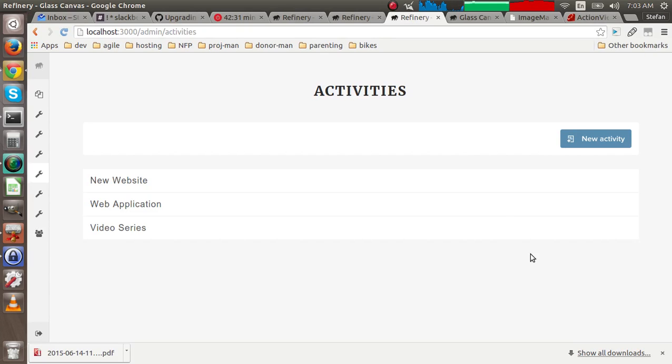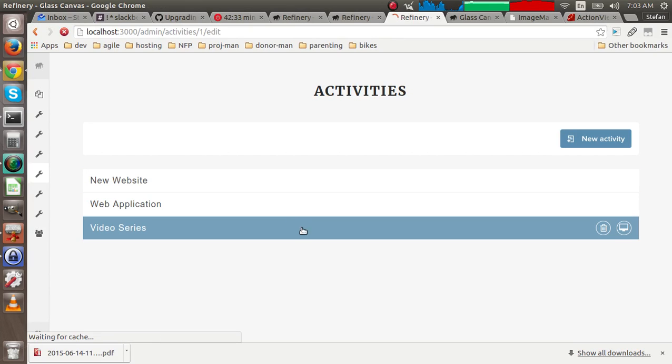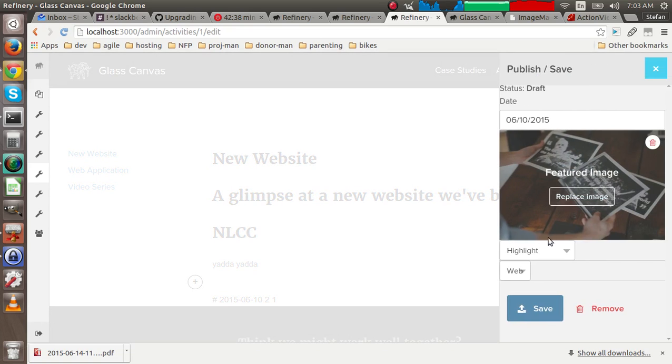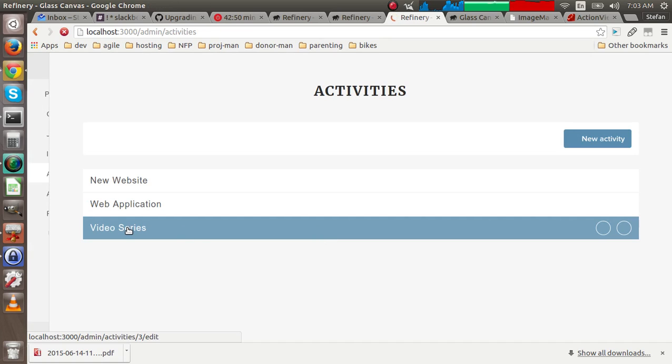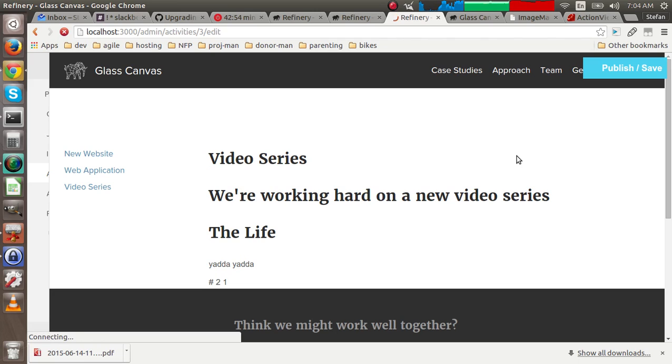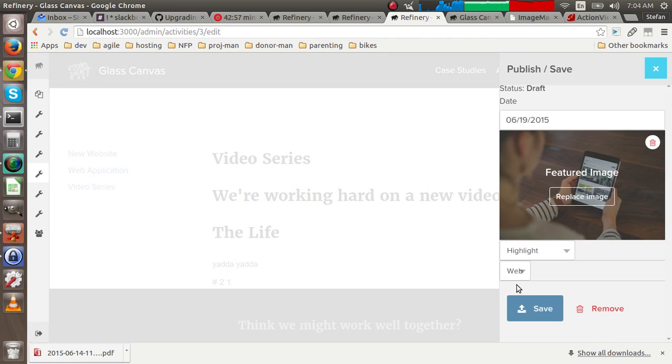So that allows us to go in and edit an activity, and what we see is these drop downs for what activity type it is and what project type. So this is a web highlight, and we can go over to this video series one and say this is a behind the scenes of film.